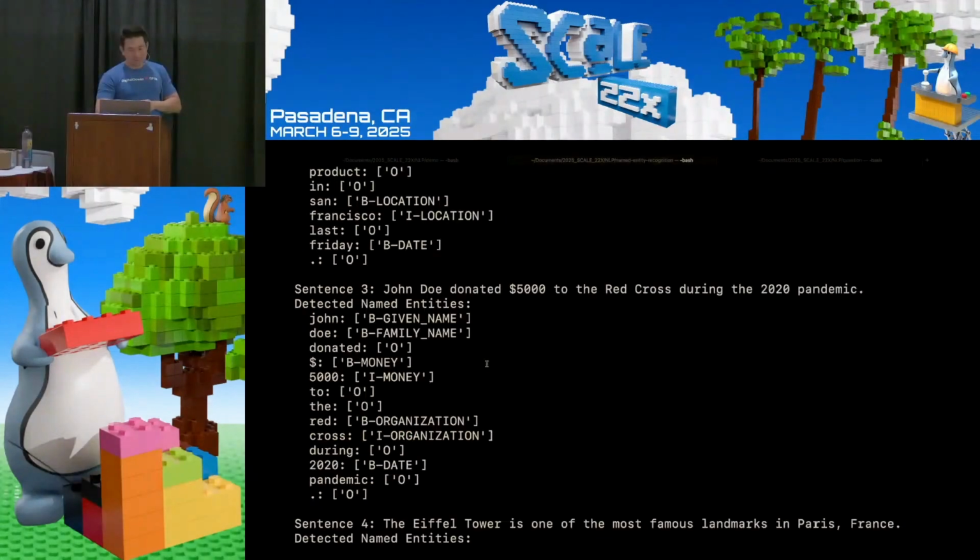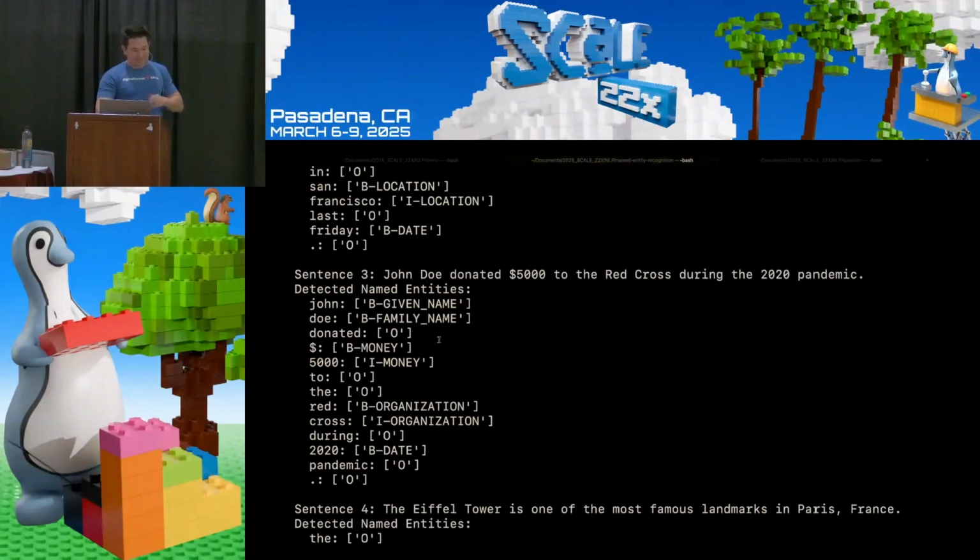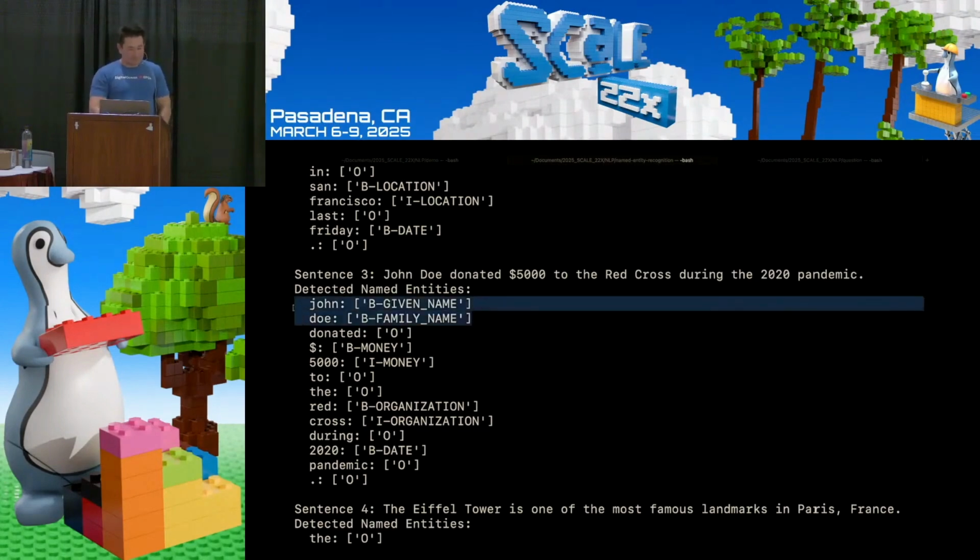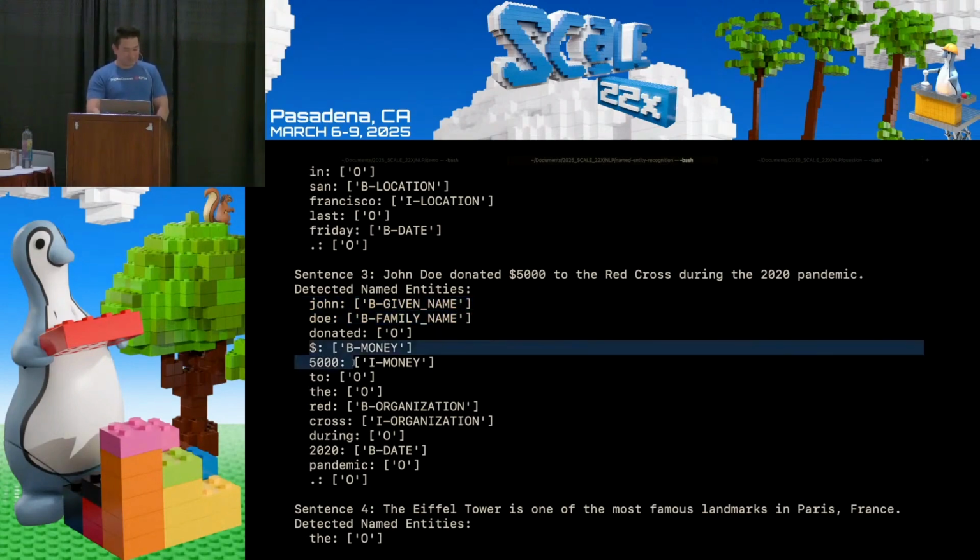And if we take a look at some other ones, just John Doe donated X amount of money, $5,000 to the Red Cross during 2020. So this is a slightly more complex example. John Doe, so given name. I trained this, I added additional labels in here so that you can do given name, family name, $5,000, right?